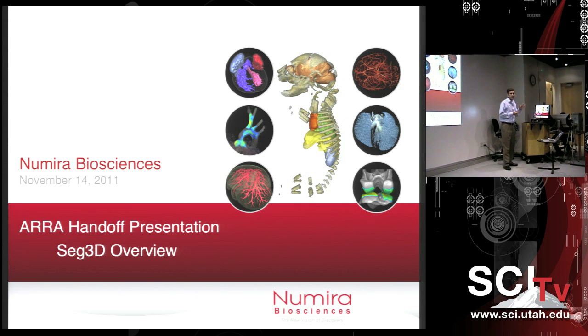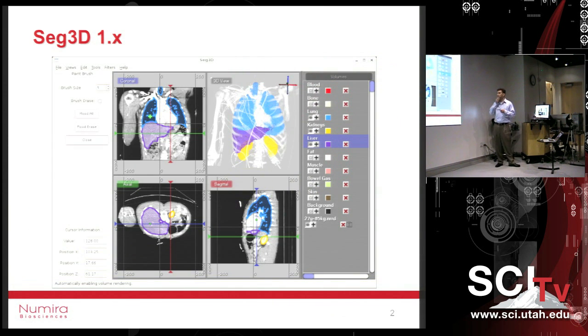Seg3D, I'm going to give you just a quick little bit of the history of it and then jump into the overview. So Seg3D version 1, everything from 1.0 through I think 1.12 maybe was the last version, was developed here as part of the NCR-funded CIBC Center. And it looked something like this. So this is actually a screenshot from it. And it was great. It was useful. It had sort of this 4-panel view and a bunch of different layers that you can manage. These are different label maps over here on the right-hand side and tools over on the left. And so conceptually, it was great.